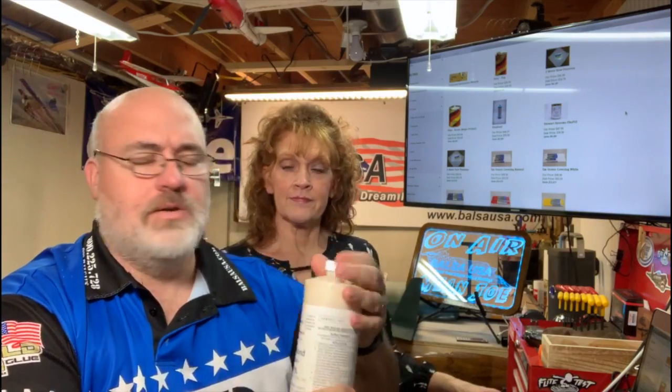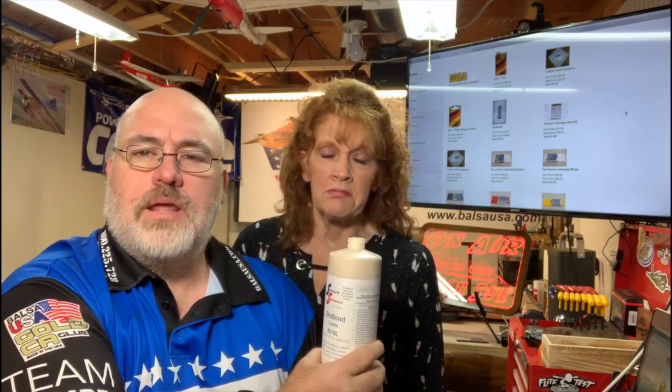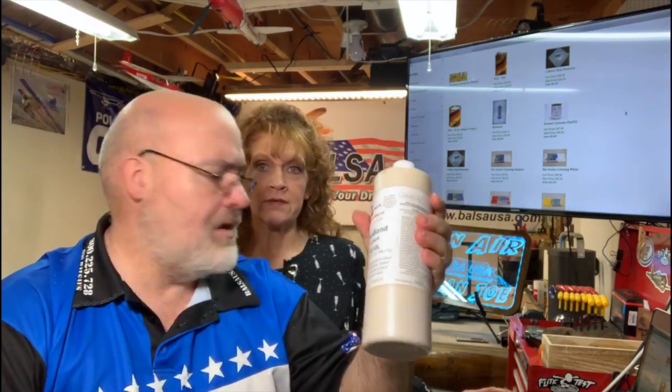So first thing I'm going to do is crack the lid on this, and you'll see that the odor is almost nothing. I mean, it has almost no odor at all. Again, this is the Eco Bond. Okay, so this is going to be safe to use indoors, and it's not going to get you a divorce or living out in the shed by yourself.